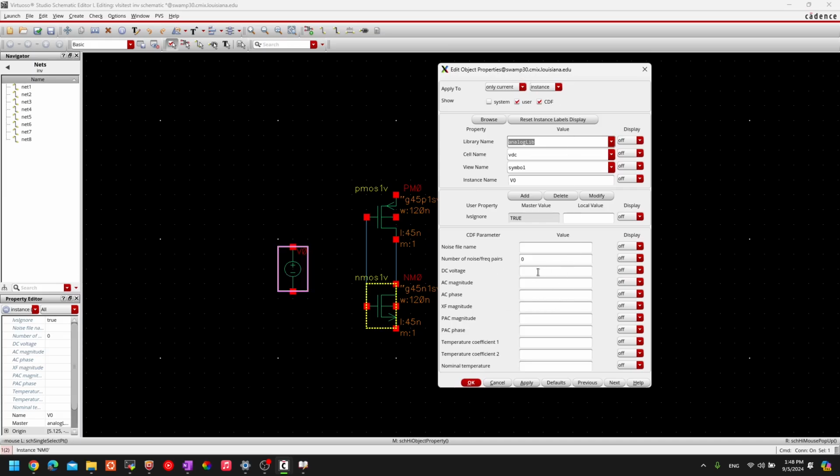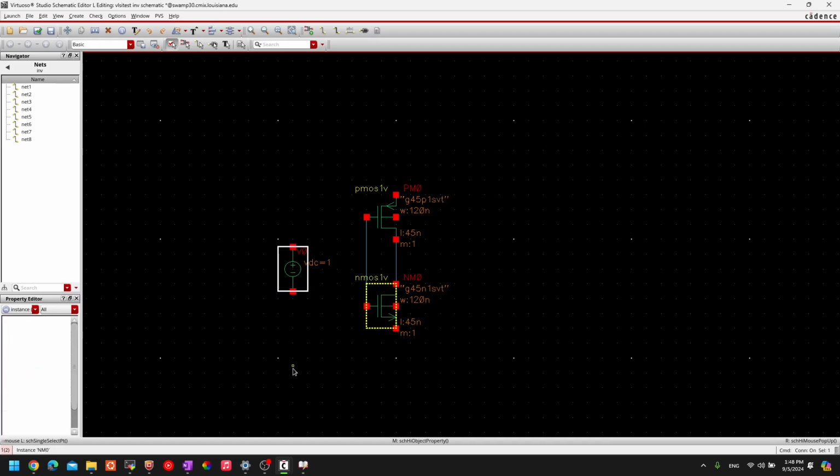Here is where you will set the DC voltage value of the DC source. So for now, let's put 1 volt. And let's click on OK. And here is how I set the DC value of the voltage source. So now I want to place it a little bit down here. That's how I did it.